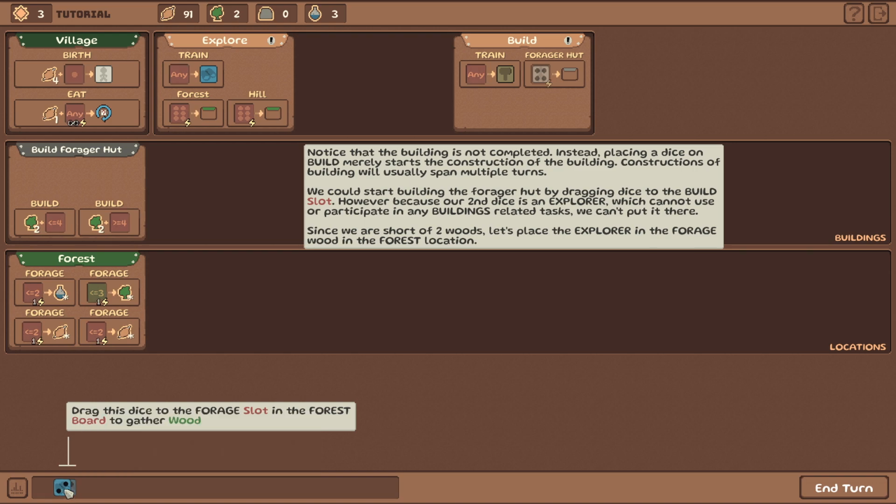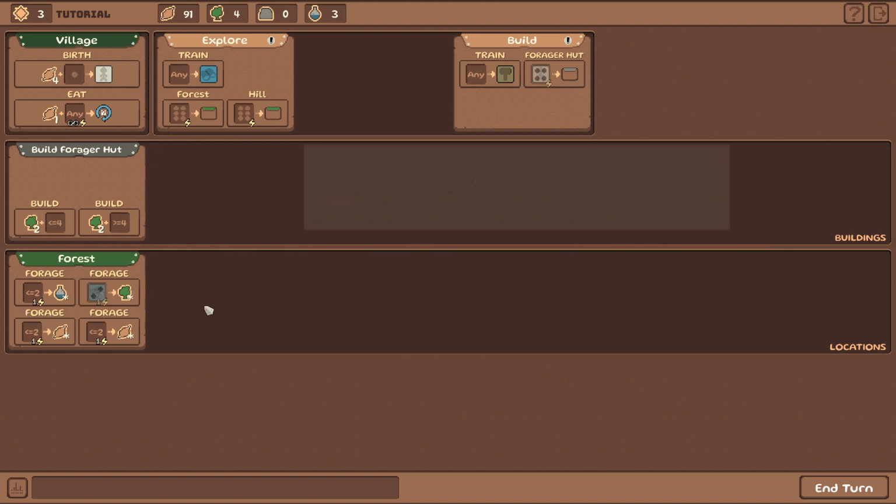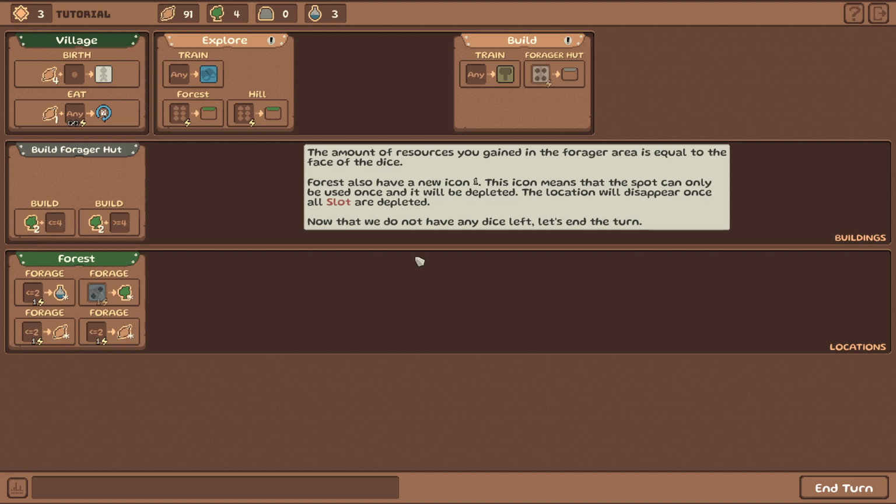Gotcha. So we shall go to the woods to forage. It takes 1 action here. Does it give a variable amount of wood, or the amount of wood equal to whatever I put in? Because it has to be less than or equal to 3, so we couldn't get more than 3. Yeah, like we got the 2 there, equal to the face of the die.